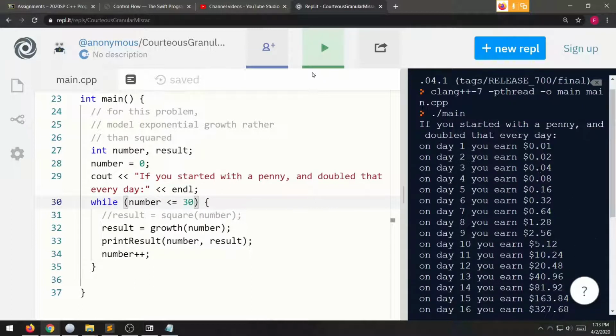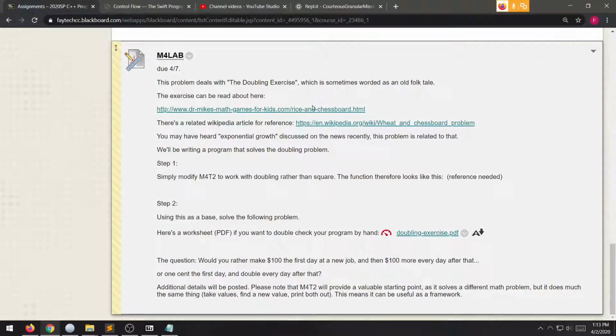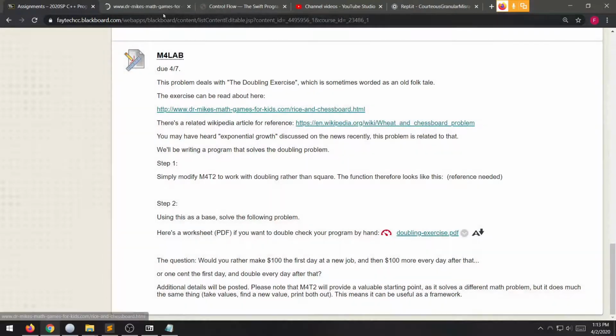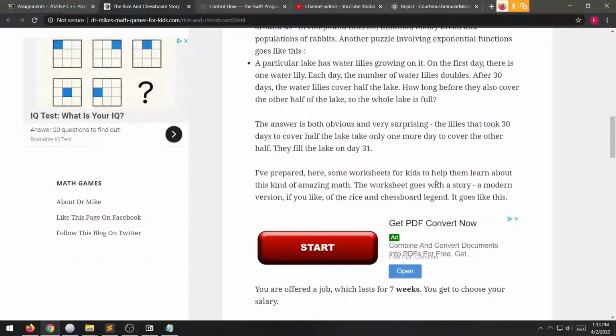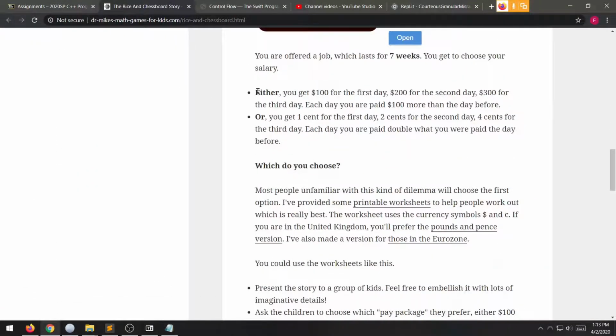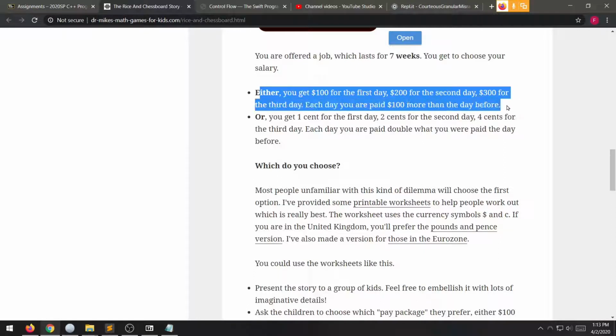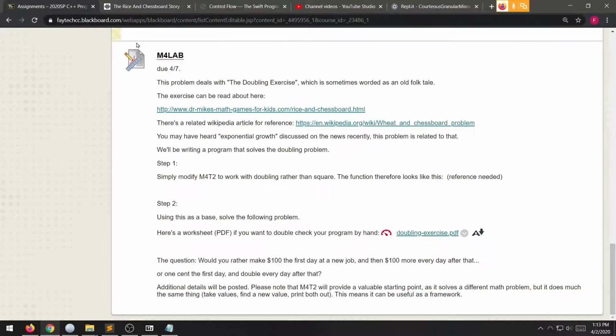Okay. So let's look at the question here. The question was, one way you might earn $100 for the first day, $200 for the next day. Now I'd leave you to write this one, because if you think about how that works, it's another loop, but in that loop you just take a variable and every time you add 100 to it. You guys shouldn't have any trouble doing that, and you don't have to compare them or anything. You can just print them both out. So that should work fairly well. The way I'm going to do that is to avoid running out of space, we only do like 3 weeks.